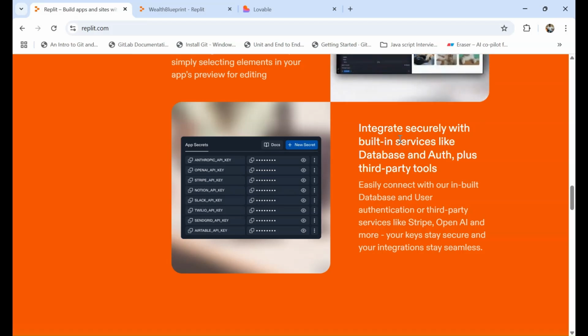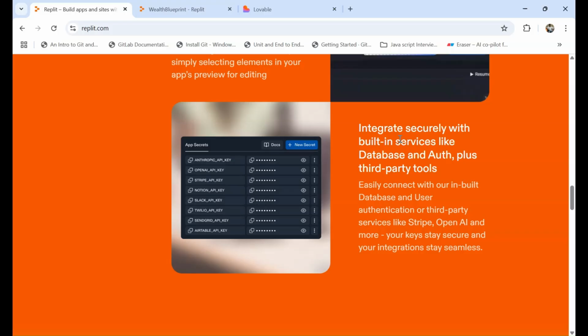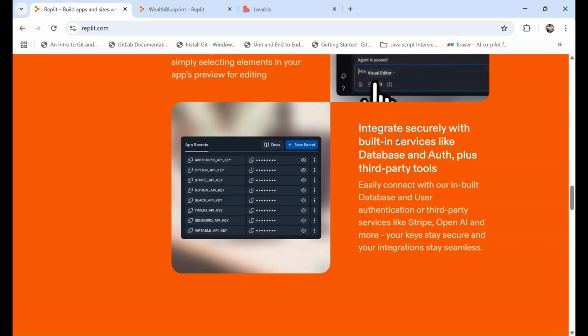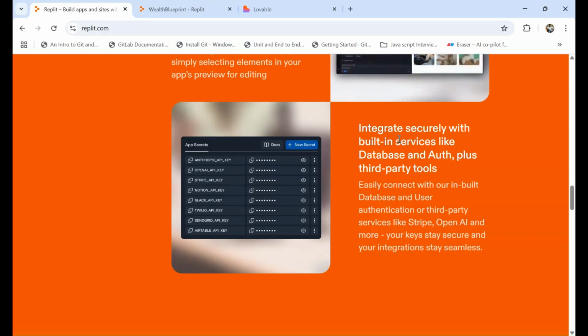When I say authentication, most of the time when you try to access an application, either it may ask you to fill in your mobile number, or it automatically pops up your phone number and asks you to sign up, or else it may ask you to sign up using your Gmail. That we call authentication to your application.